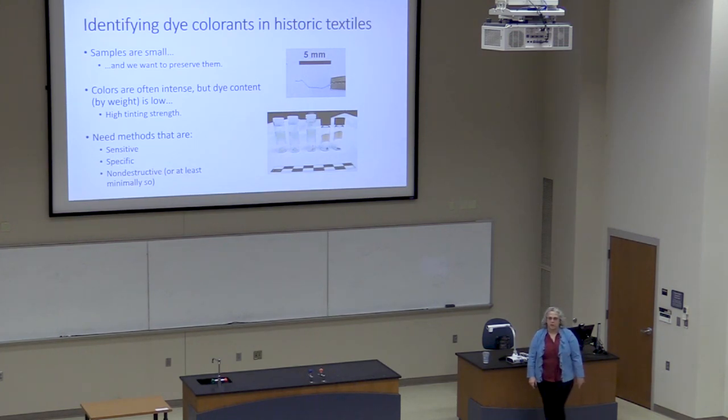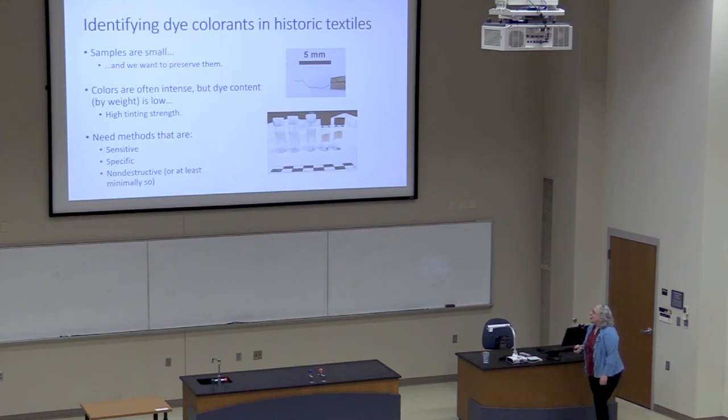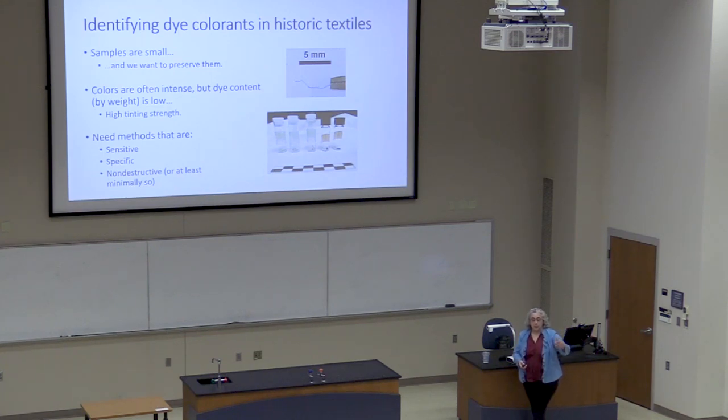Although if they give us one fiber, they're probably okay. Very first time we tried this, it was very nerve-wracking because we were trying to run the sample and it went and sucked into the mass spectrometer and was gone forever. We just sit there going, oops, that wasn't good. We got better at holding our samples after that. Much more careful. Now, as I said with the cochineal, one bug, get a lot of color from that. So what we call that is a high tinting strength. So not a lot of molecules to get a lot of color. Okay, so that means that there's not going to be a lot of molecules there for us to detect, even though we can see it and see that there's lots of color.